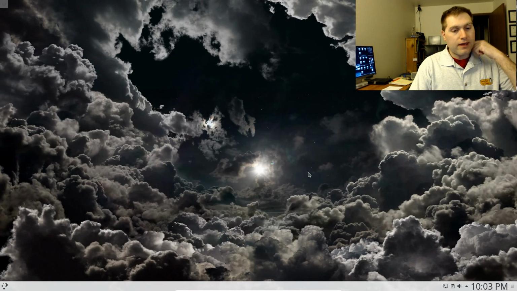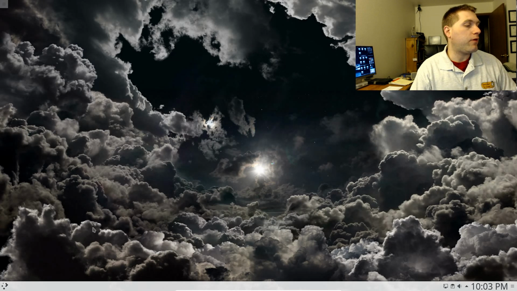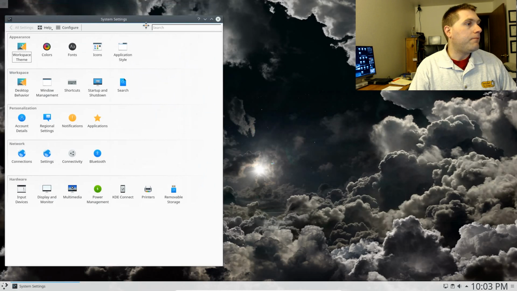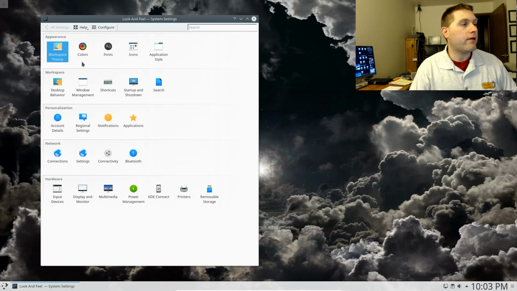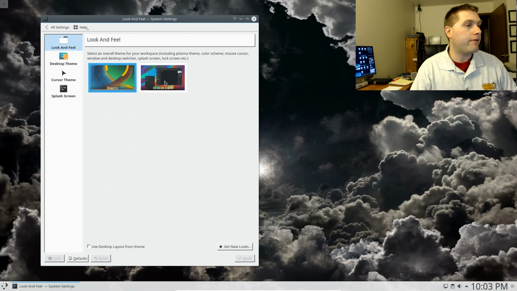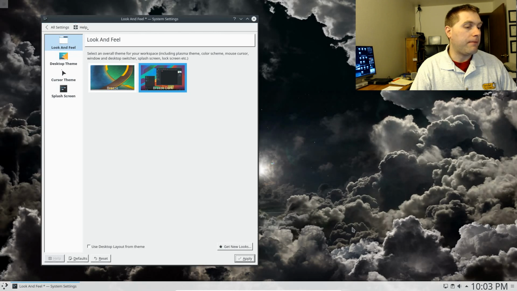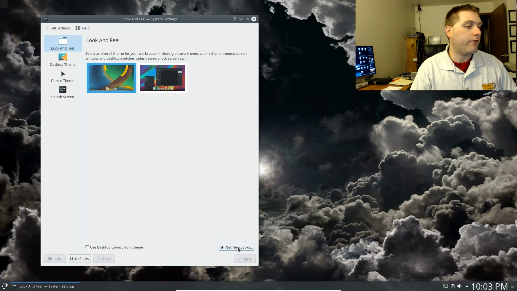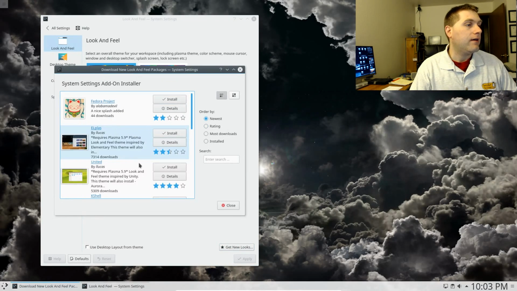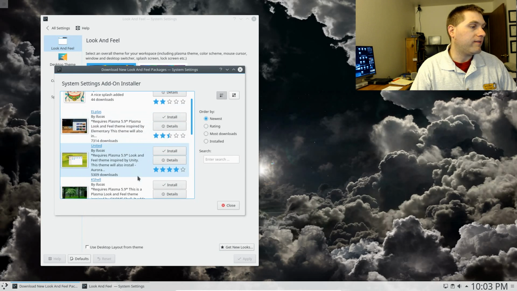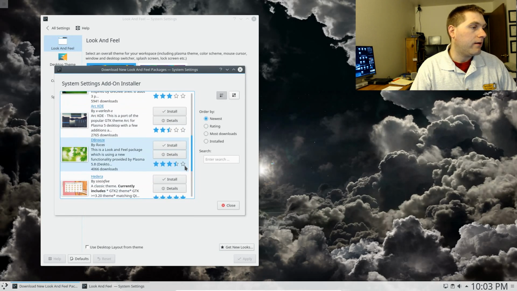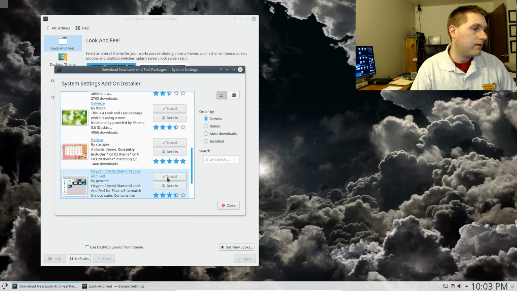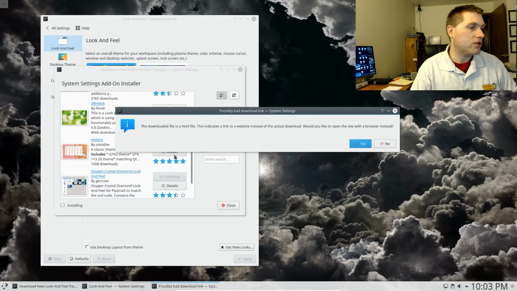So here you can very quickly, and in this same way with the themes, we're very light on the themes. But again, you can download the themes. Over here on the workspace theme, we have a light and a dark theme to choose from. And then we can get new themes as well. So if you come over here and click Get New Looks, you can look for various theme types based upon what you're looking for. So let's just see. Oxygen, Crystal, Diamond.